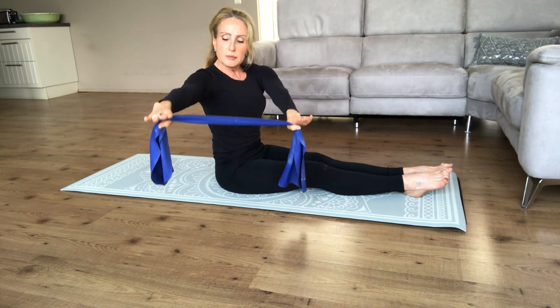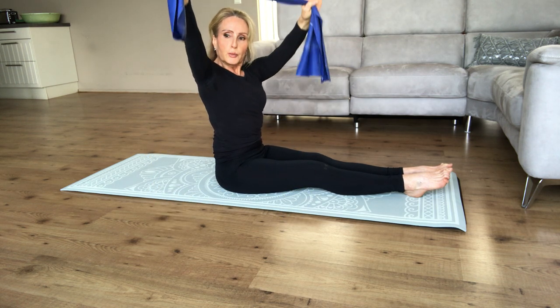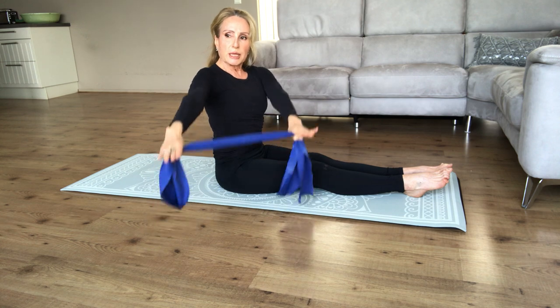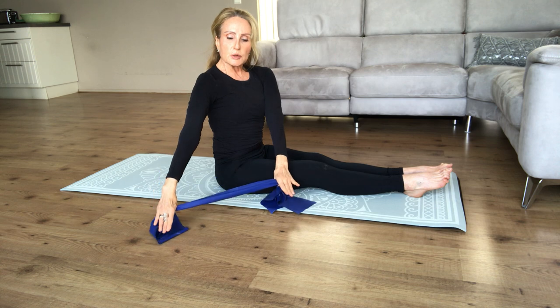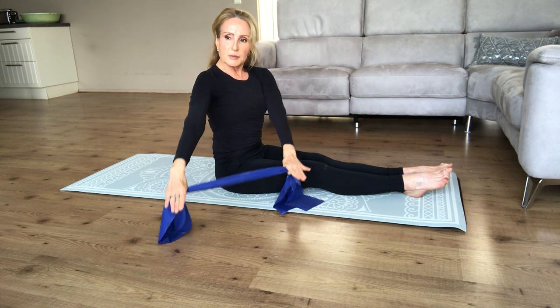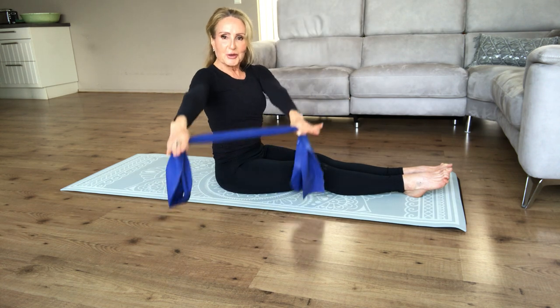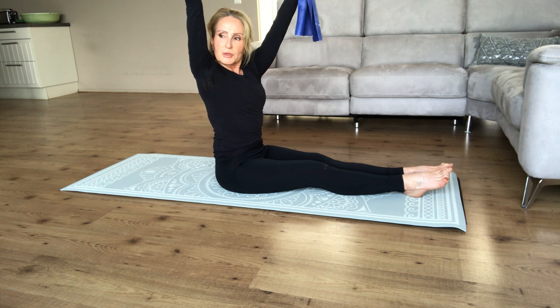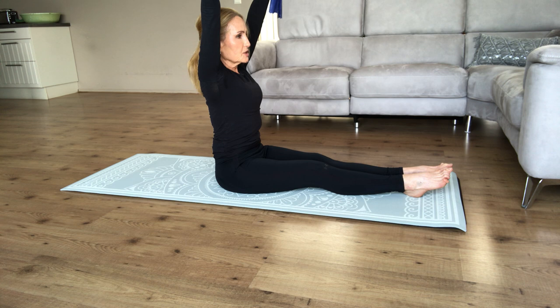Bring long arms down and lift it up. You're sitting heavily on both buttocks. So make sure that the opposite buttock is not lifting. We're slicing the arms back and bring them to the floor. From here, can you twist a little more without lifting the shoulders and find your center?